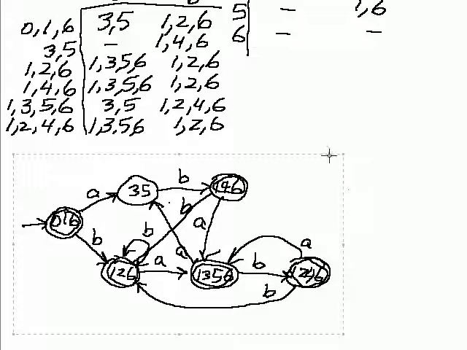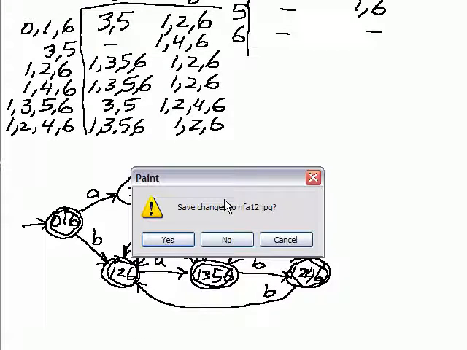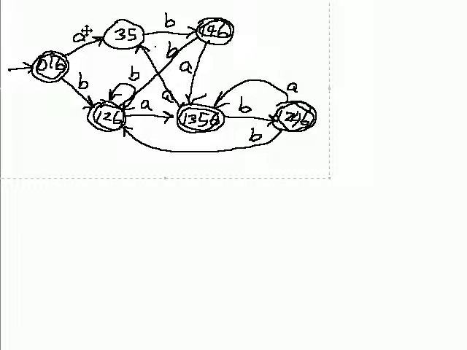And make a new picture. Just in case I need that back, I'm going to save that. And paste my machine over here. Alright, now these names are really not very pleasant for my next step. I want to run that minimization algorithm. So I'm going to erase these names.